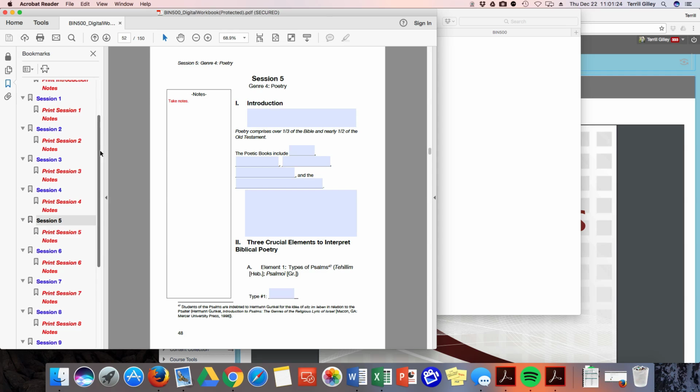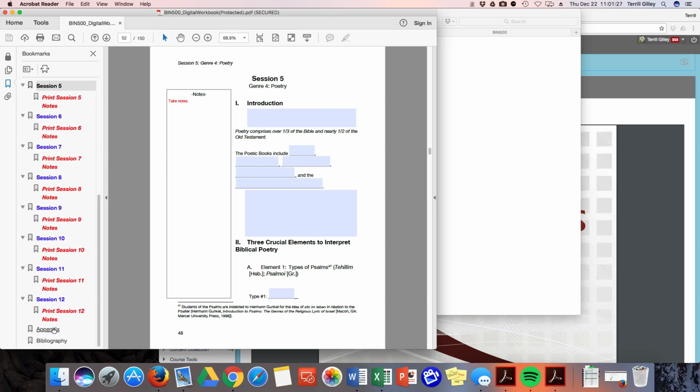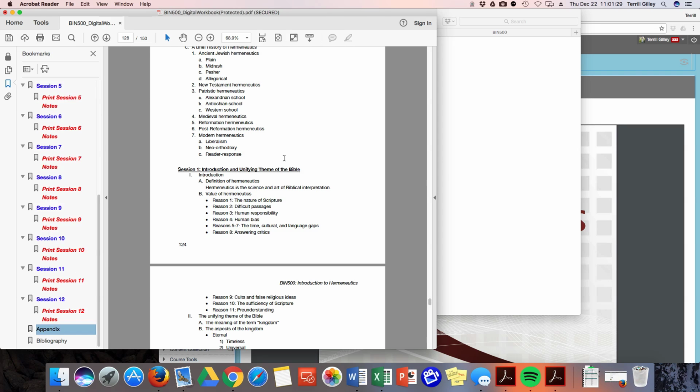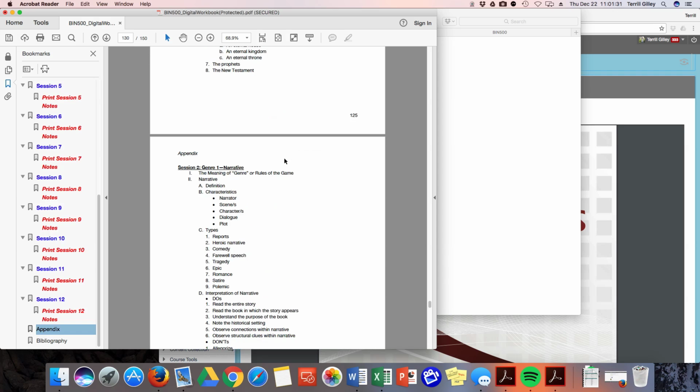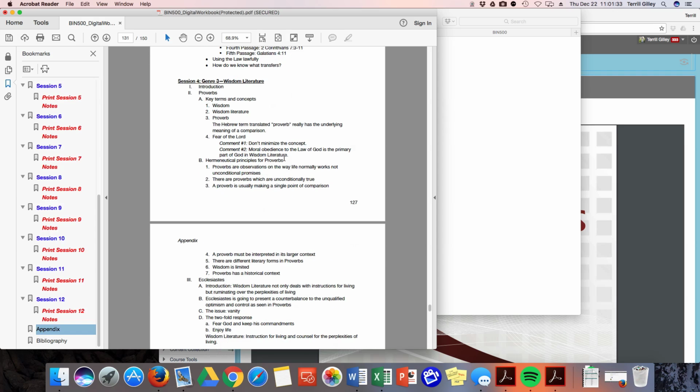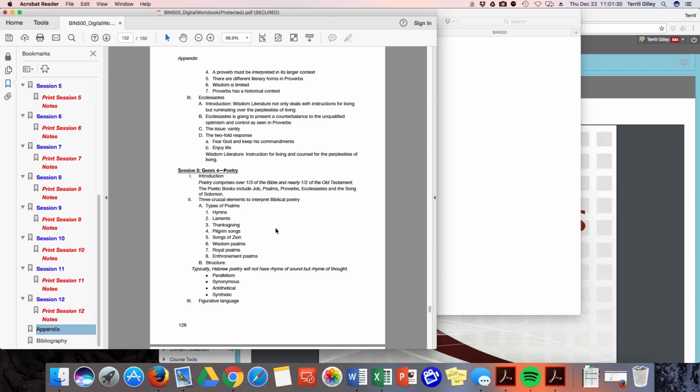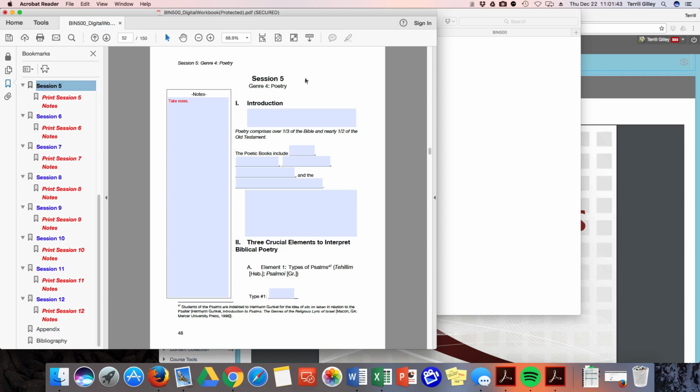Now, these have always been listed in the appendix here at the end of the book. Anytime you've ever looked in the back of the book, you'll notice that the fill in the blanks were always included there, but we wanted to make a way for you to access that information earlier on instead of having to flip back and forth. Even here on the digital file, we want you to be able to do that more easily.